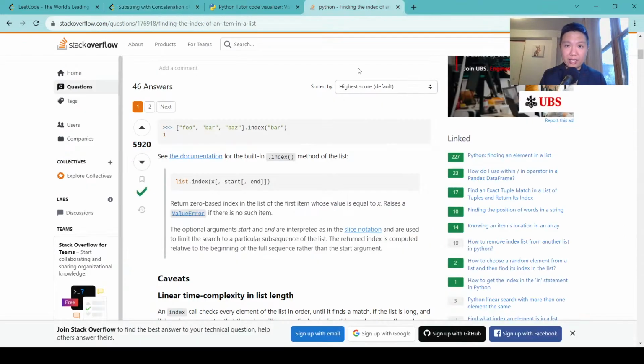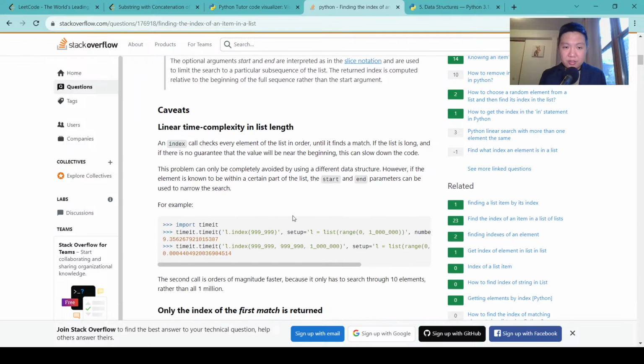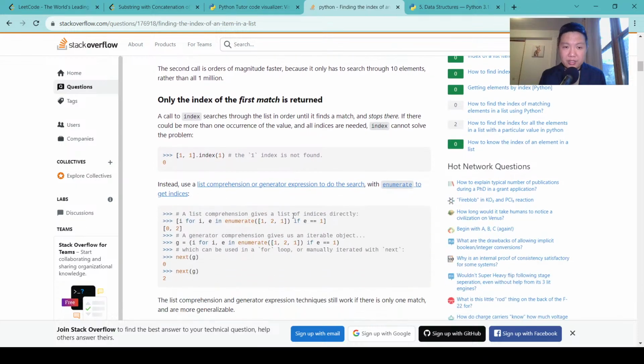Let's look up how index works. So index is a built-in function. Error value raises. This is a little bit annoying because I need a try catch.